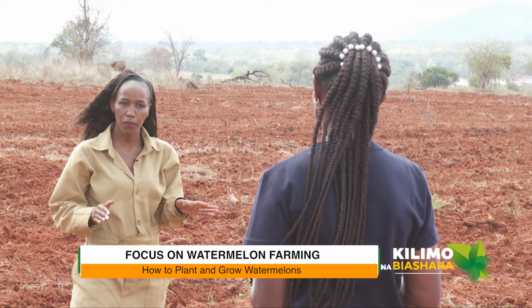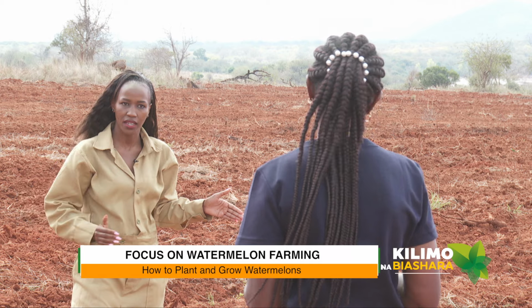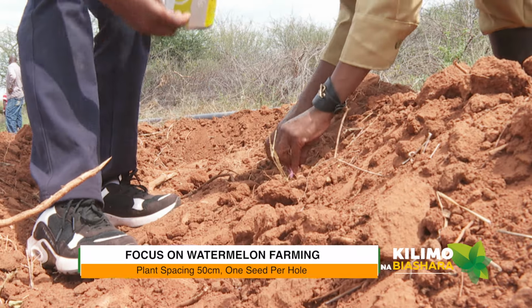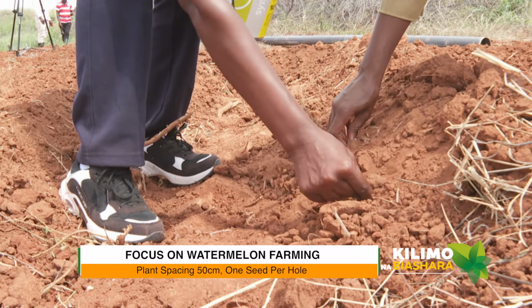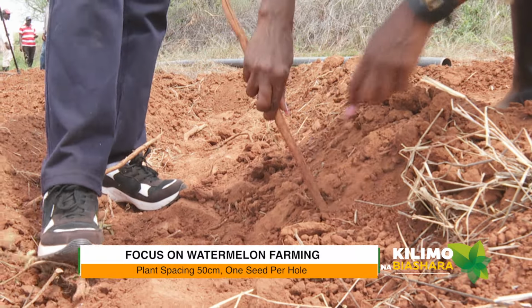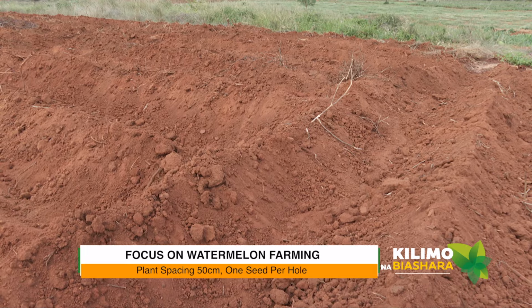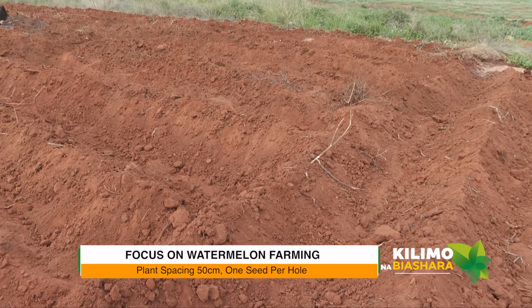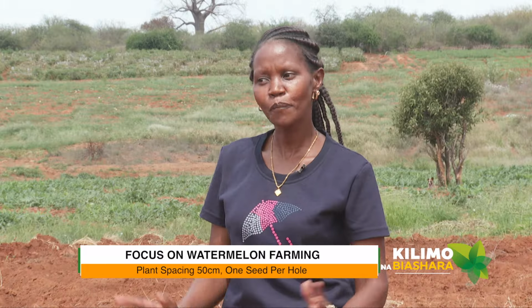And this is a unique type of spacing that you've shown me. Tell me about this spacing. How many meters should it be apart? With watermelons, you plant using a specific space. We usually go with 50 centimeters from one plant to the other. And there is a space we leave in between the furrows. That's where we turn the melons, because the fruit is not supposed to be in water. That is the place where you will harvest from, not from the furrow, and it is usually 2 meters. Some put 2, others put 3, but in our farm here, we usually do 2 meters.